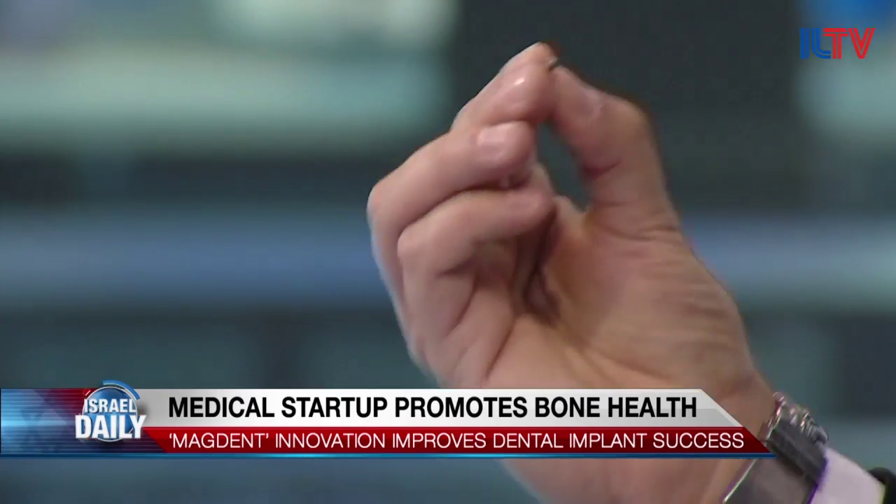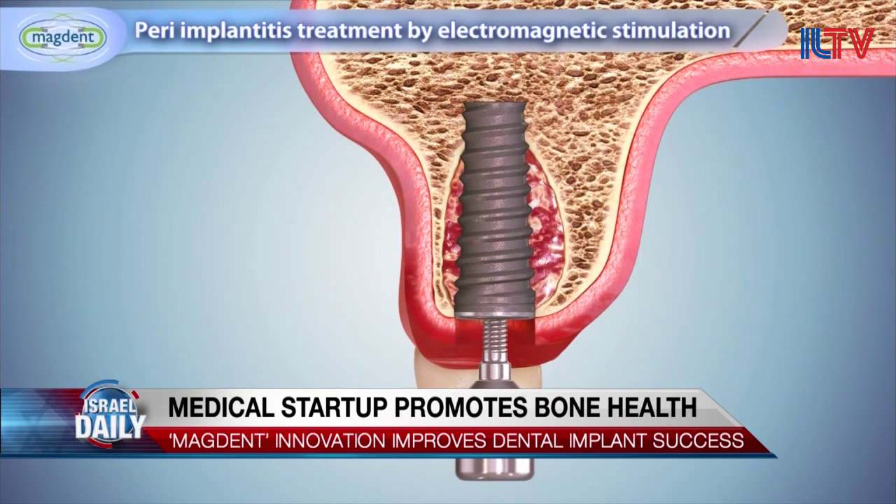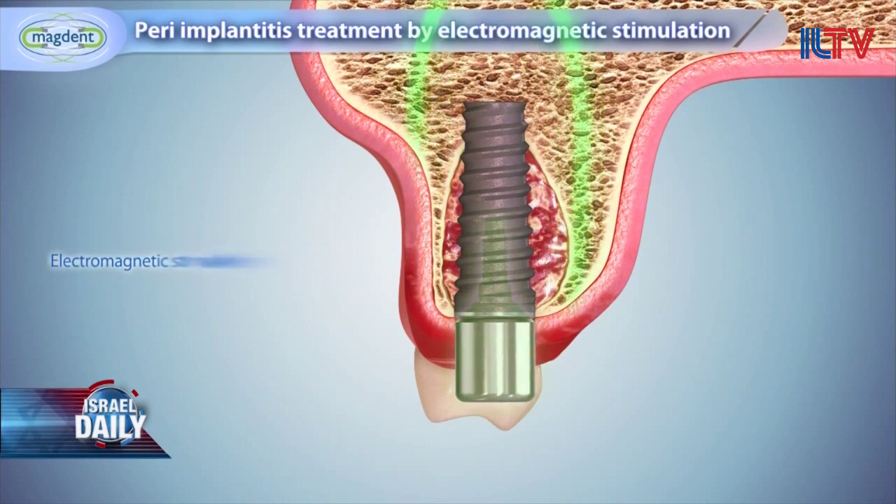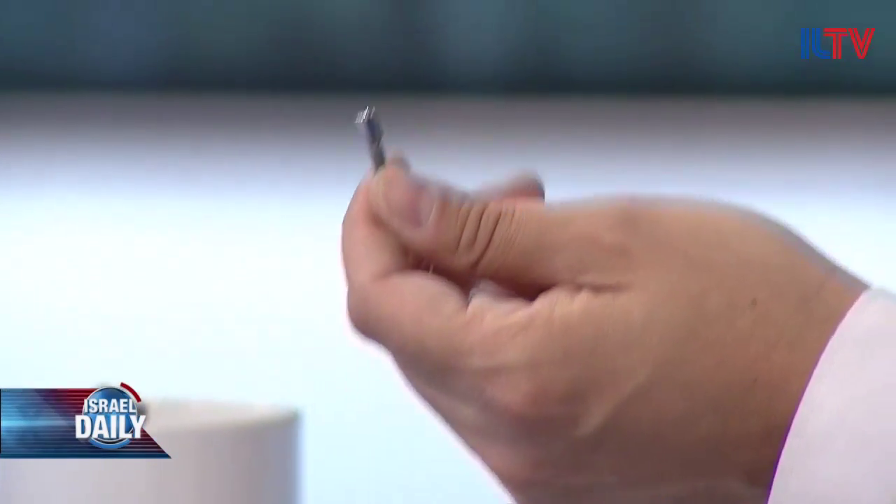So this is something that gets implanted in someone's mouth? Basically, a dental implant is a substitute in cases where you lose your tooth. It's a titanium screw that the doctor screws inside your jaw. Then there is a healing period of between three and six months, during which the bone grows around the dental implant until it holds it firmly. Only then can you put the abutment and the artificial tooth — that's called the loading — and you get your new tooth.